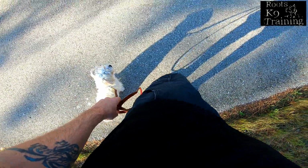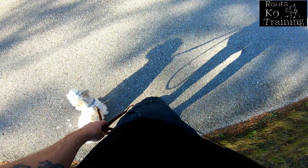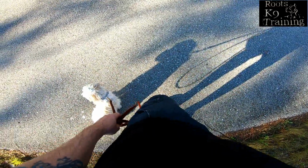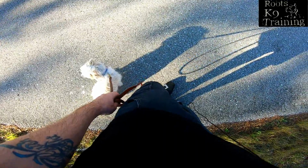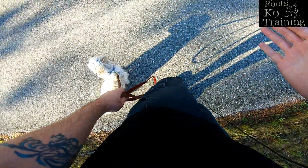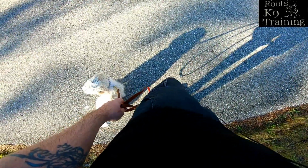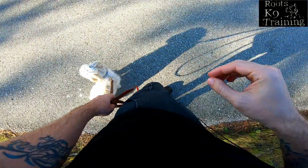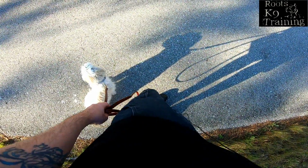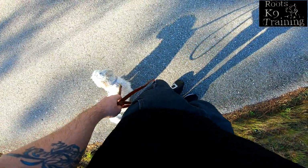A lot of owners kind of struggle with this because they feel like you shouldn't correct the dog before they've made the mistake. But the problem is, if the dog gets out of position, then you have to put them back in that position. And a true leader corrects them before they make that mistake and keeps them in the position you want them in. And that's going to be the most beneficial way to work with your dog. So I'm going to go ahead and demonstrate that right now.